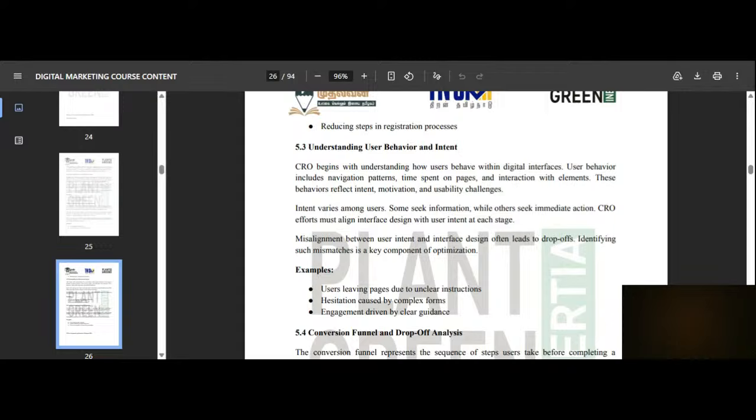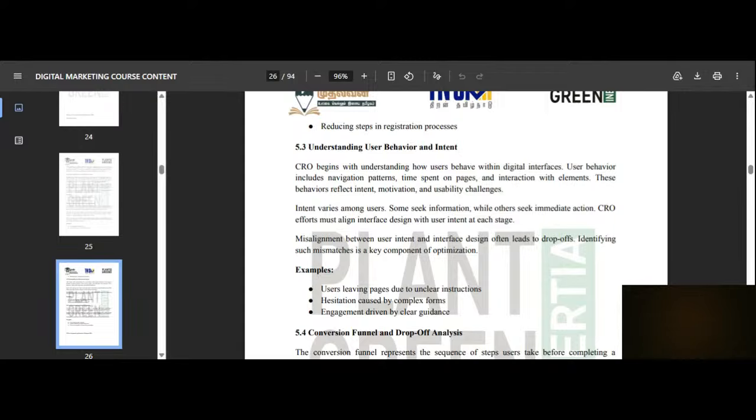That want is called user intent. What they actually do on the website is called user behavior. You understood? What they want from the website is called the user intent. What they actually do on the website is called user behavior. Now, conversion rate optimization is about understanding both what the user wants and how they behave. Understanding these 2 points is the core of conversion rate optimization.